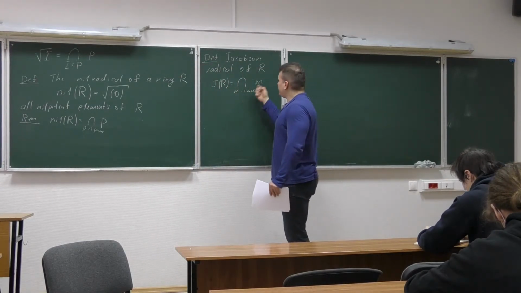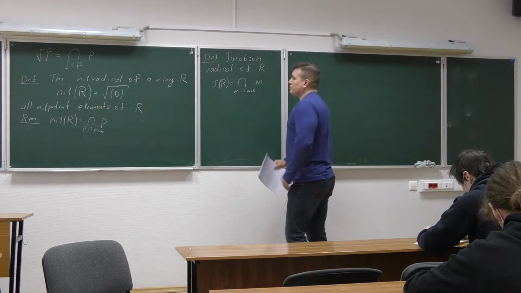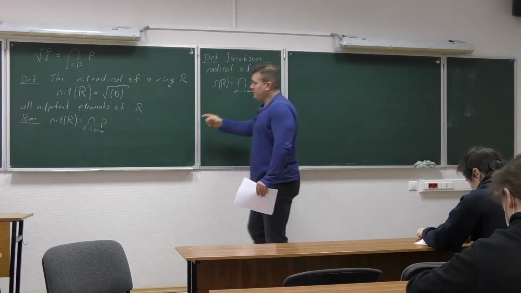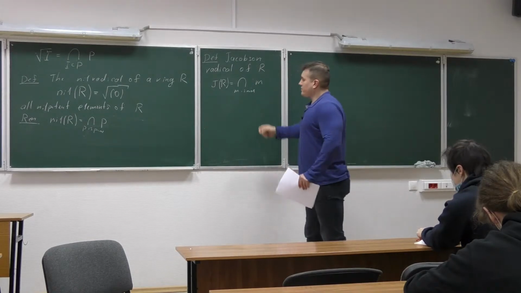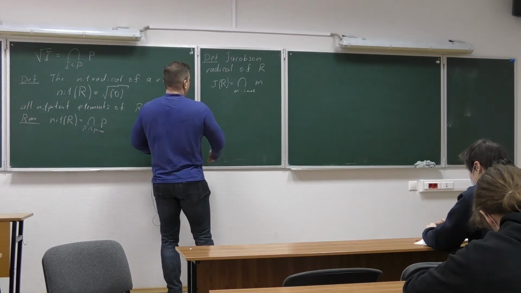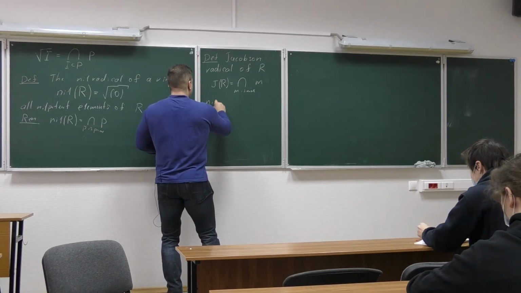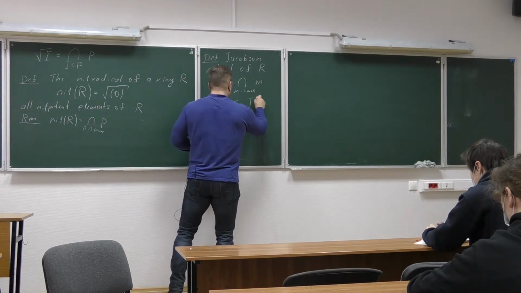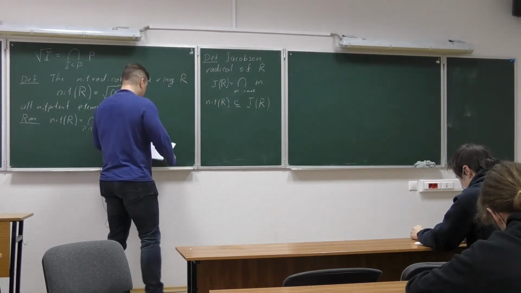So clearly there is an analogy between the definition of the Jacobson radical and the nil radical. Now the question we want to analyze is how to understand the Jacobson radical in terms of elements. In terms of elements for the nil radical, we have an answer: this is just all the nilpotent elements. So what would be the corresponding answer for the Jacobson radical? By the way, before we do this, there is also a quite elementary remark that the nil radical is always a subideal in the Jacobson radical. Of course, in general, they don't have to coincide, so the nil radical can be smaller.